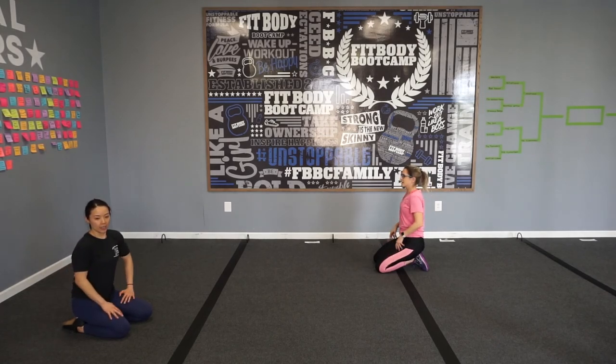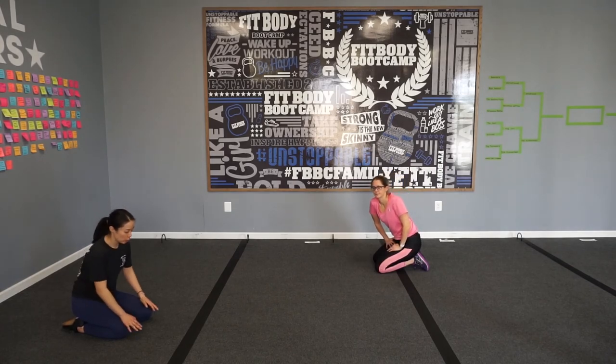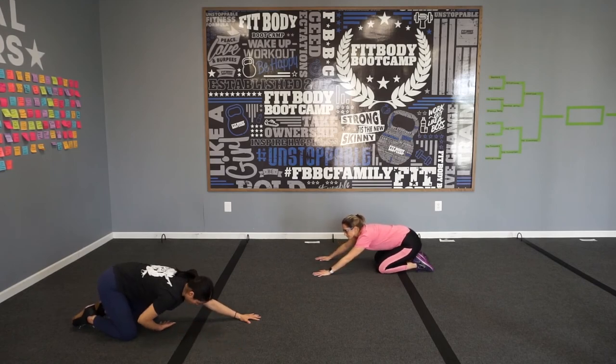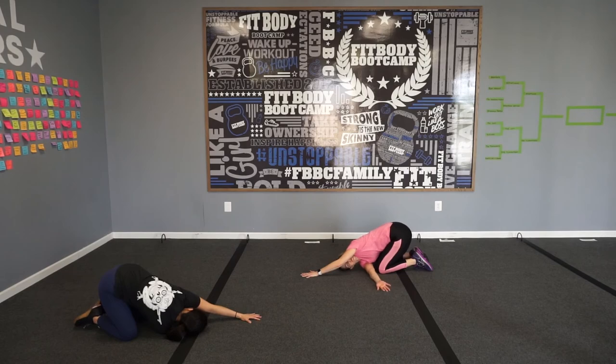All right. Last but not least, let's get into that thread the needle position, child's pose, right? From here, arms straight out. Now we're going to thread one arm through the other and really push down our shoulders. Palms should be facing up. With every exhale, sink into the earth. Let gravity pull you down.